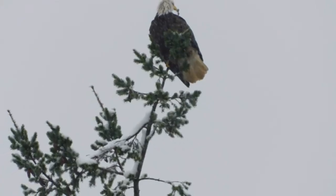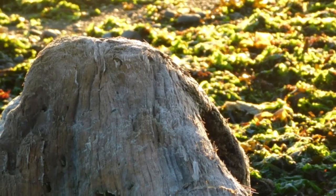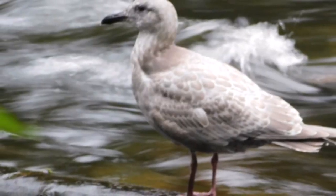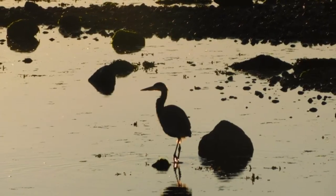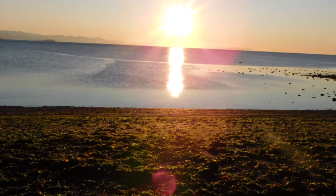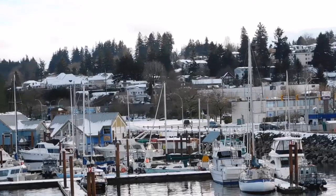Today we will be meeting a few of the keystone species that live in the Campbell River area. Keystone species greatly affect the ecosystem in which they live and perform important roles that would not be accomplished by another organism. Keystone species can be animals, plants, vertebrates, or invertebrates. If a keystone species is removed, the ecosystem will change and may fail.